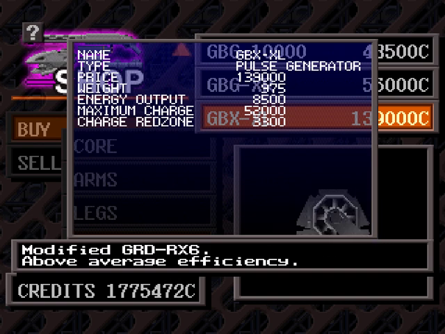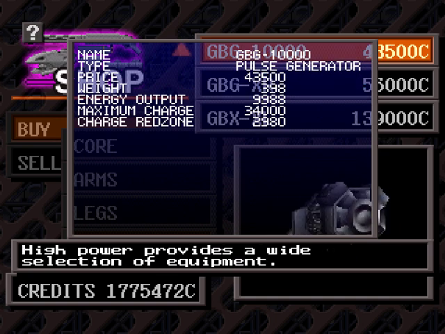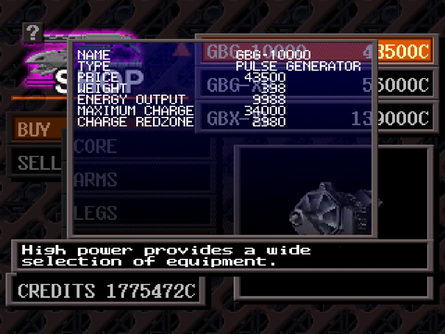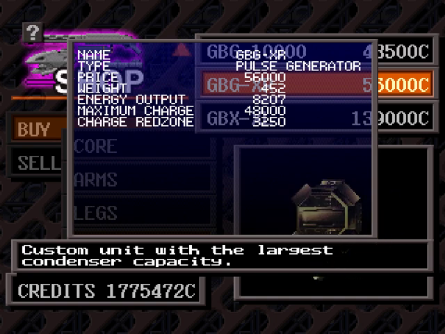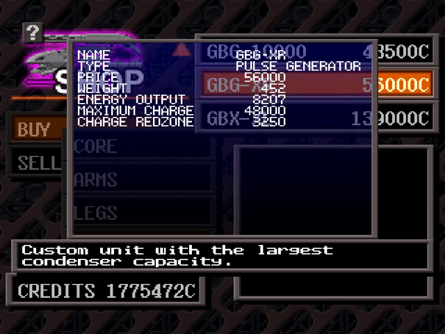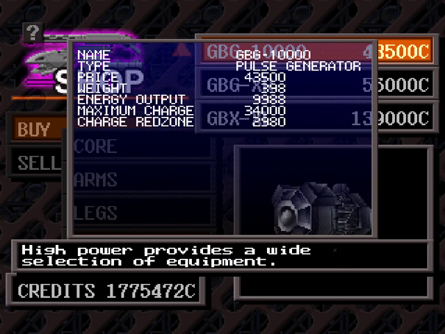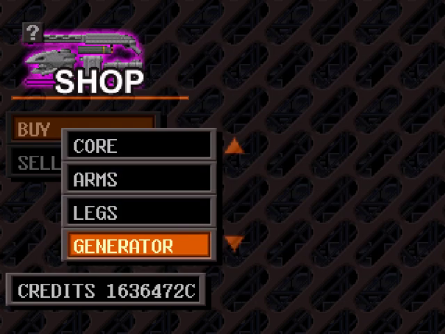So this one's interesting. It has a very high maximum charge. It's 52,000 versus this one, which is 48,000, which is also considered to be quite high compared to this one, which is 34,000. Now, at the same time, this one's recharge is 9,988, which is almost maxed out, 99999. Whereas this one's only 8,200 by comparison, but it has a higher max charge zone, so you have a bigger pool to pull from. Whereas this one has an even bigger pool to pull from, but its energy is slightly more output than the previous version. So it's pretty much better than this one in every way possible, but it still doesn't have as much energy output as this one. So I'll get that generator.